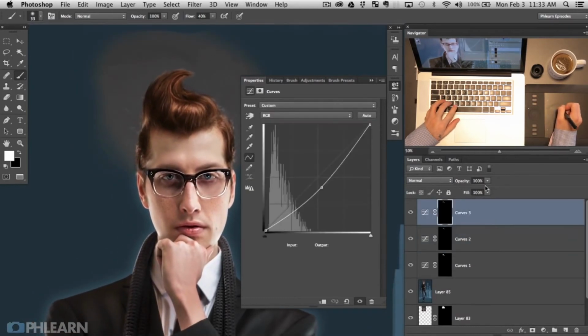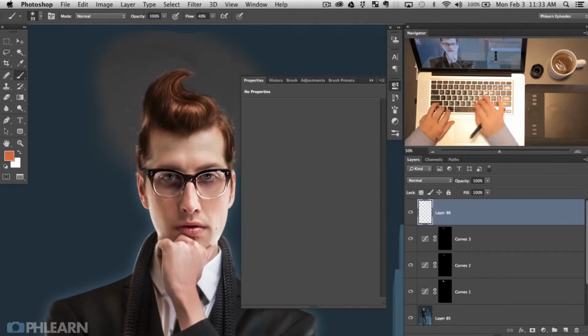And then the last thing we're going to do to finish it off: oftentimes when you color hair, especially if you're coloring in Photoshop, it tends to look a little bit fake because the highlights and everything like that all turn to the same color. So what I'm going to do is bring in a different color in the highest of the highlights, and that's going to look like reflected light instead of absorbed light, and it should look a little more natural. Hard to explain, but I'm just going to show you.